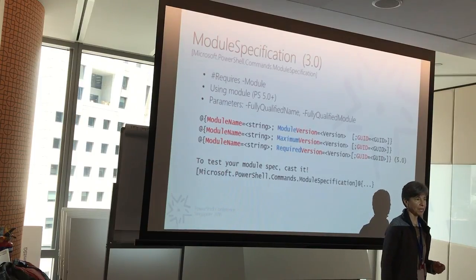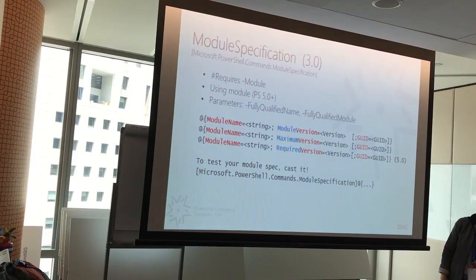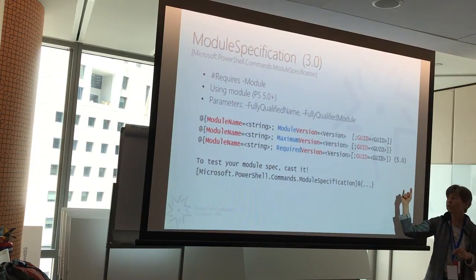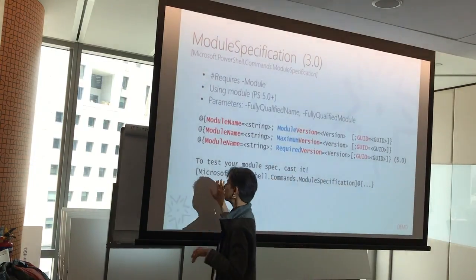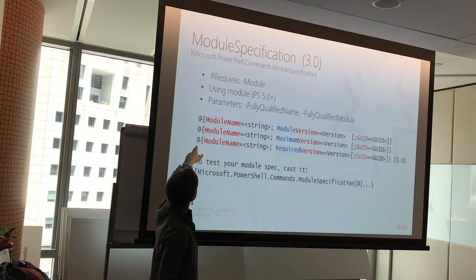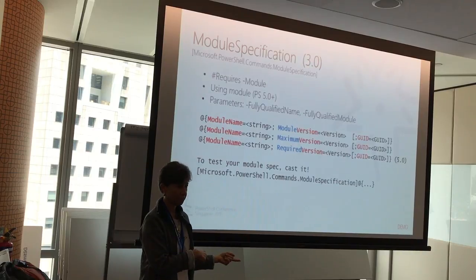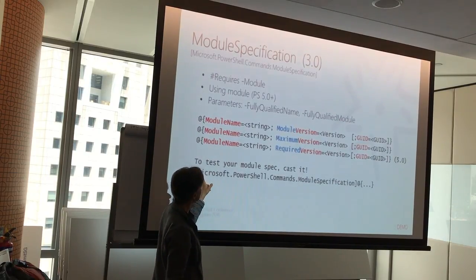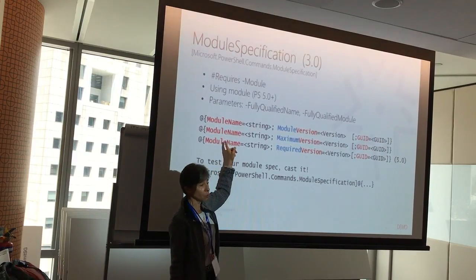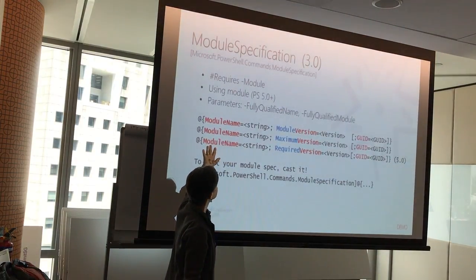So this is your new best friend. This is the module specification object. It is not new. It was introduced in PowerShell 3. And basically, it's just a hash table with some very specific keys. You do not need to cast it and specify that it's a module specification object. When you use it in a place that PowerShell anticipates, you just give it a hash table with the correct keys, and it will convert it for you. One of the good things about casting it is that if you cast it as a module specification object and your keys are wrong, you'll get a syntax error. So that's kind of cool. You get a warning that you've made a mistake.